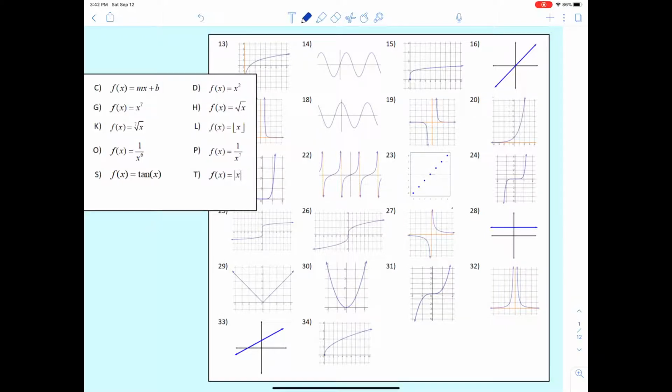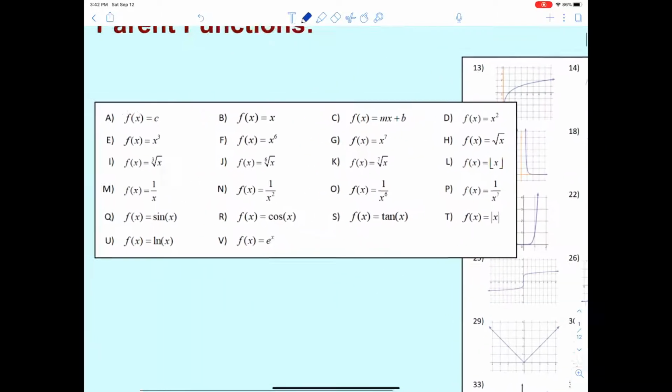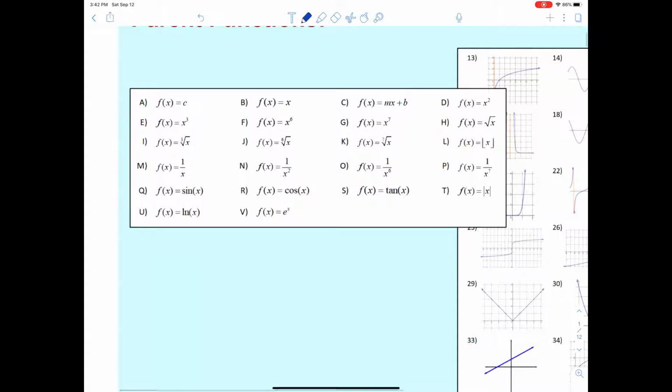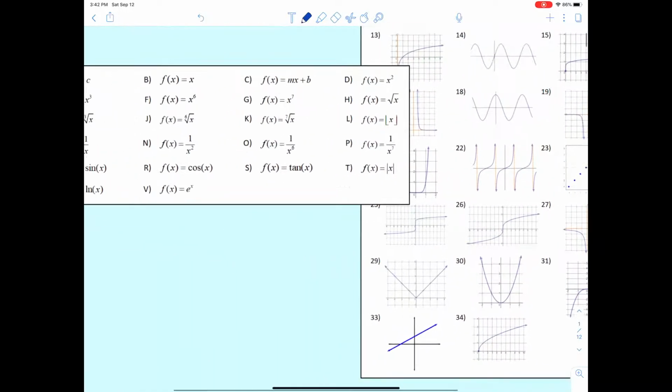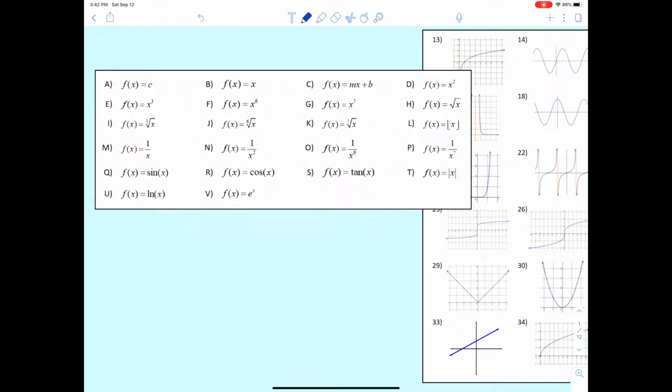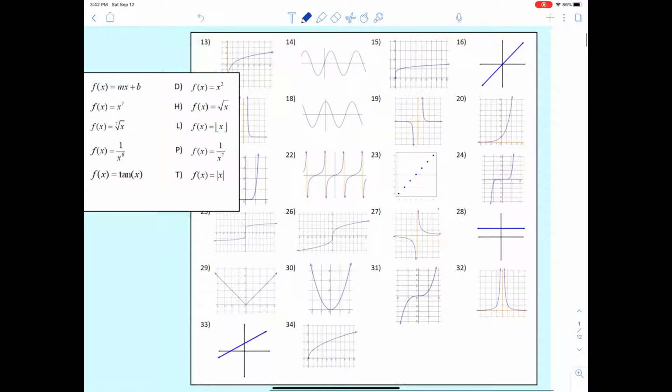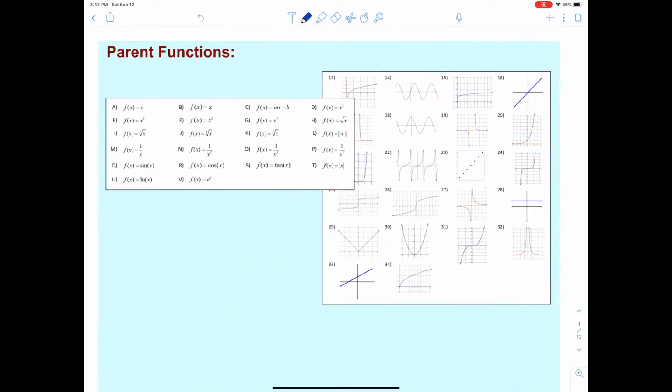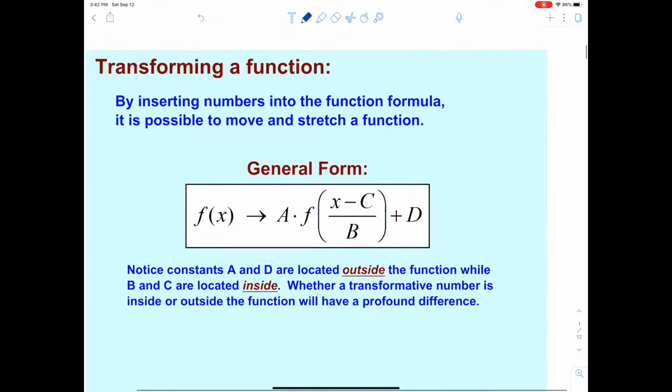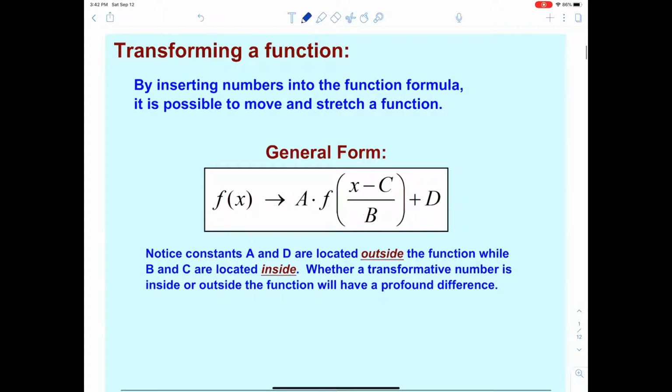So if you aren't yet familiar with all of these equations and what they look like when they are graphed, such as over here, please go ahead and get that information in your head solid first, because now we're going to take all these shapes that exist over here and move and stretch them according to some sort of transformation. And that's what a transformation is. It's a general term for doing anything to a parent function that changes either its shape or its location.